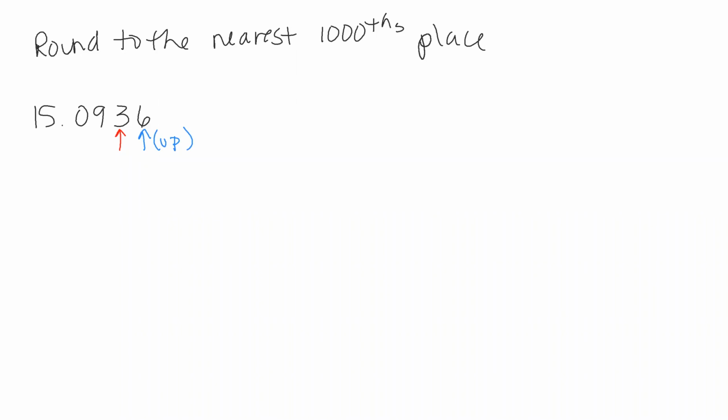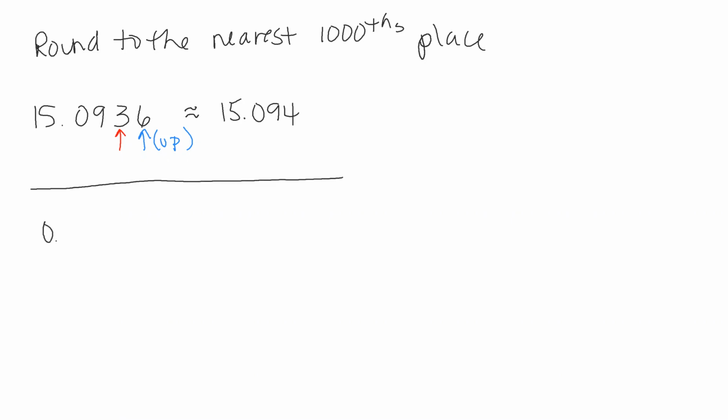or more. So I'm going to use one of the squiggly equal signs. Anytime you round, use the squiggly equal sign because it tells you that whatever you're saying after is approximately equal to. So since I round up, I'm going to add 1 to my rounding digit, which is 3. And then I'm going to chop off all the digits after the 3. So this is going to be approximately 15.094. All right. And remember, you chop everything off after the rounding digit. So after you add the 1 to the rounding digit, just get rid of everything after that.